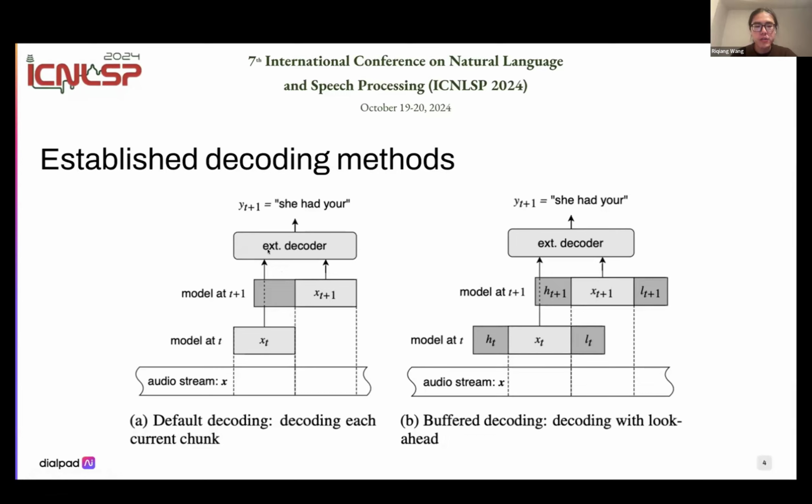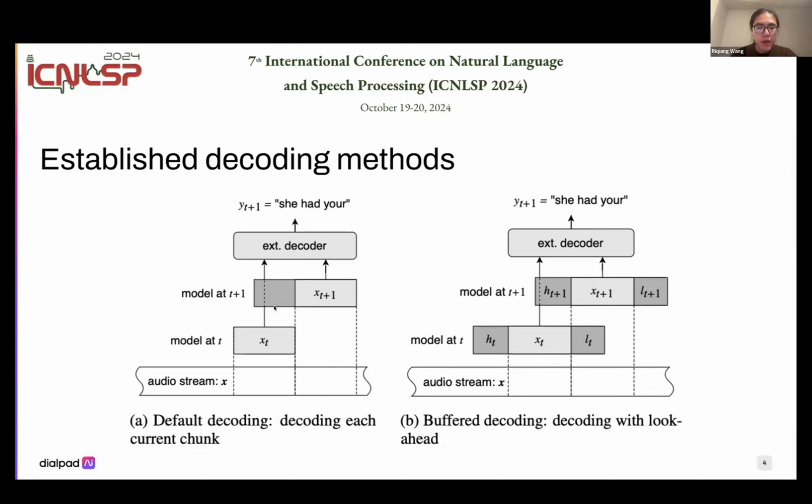Here the external decoder could be greedy decoding, which is just the argmax of the log probability output of the model, or it could be a beam search decoding with an external LM or something else.